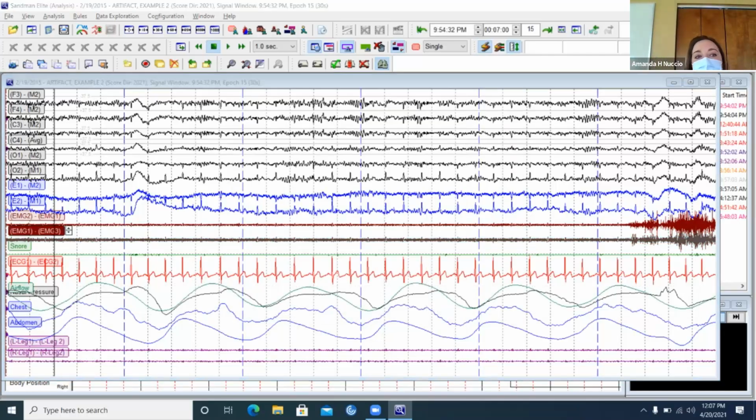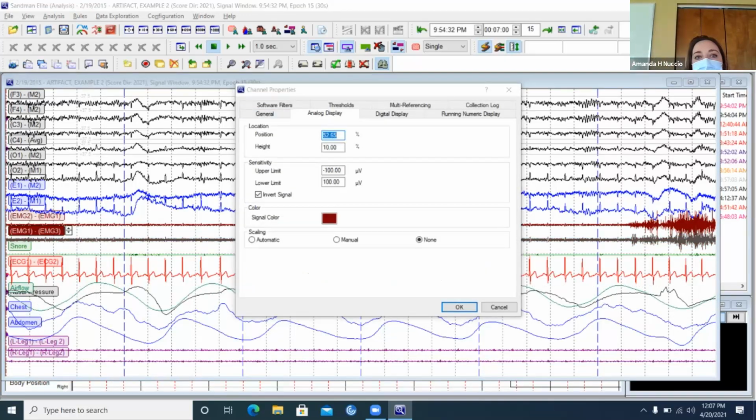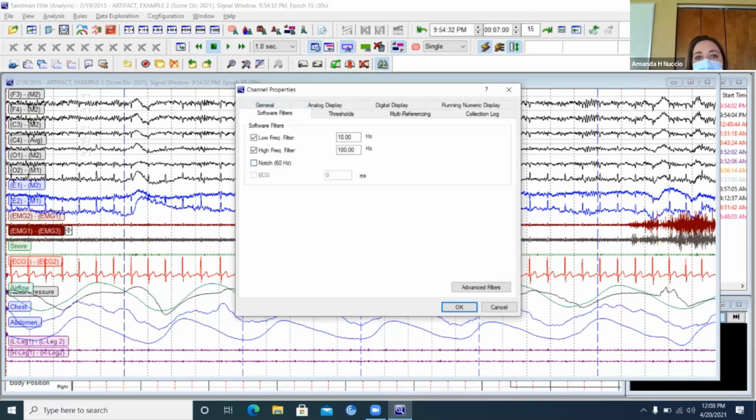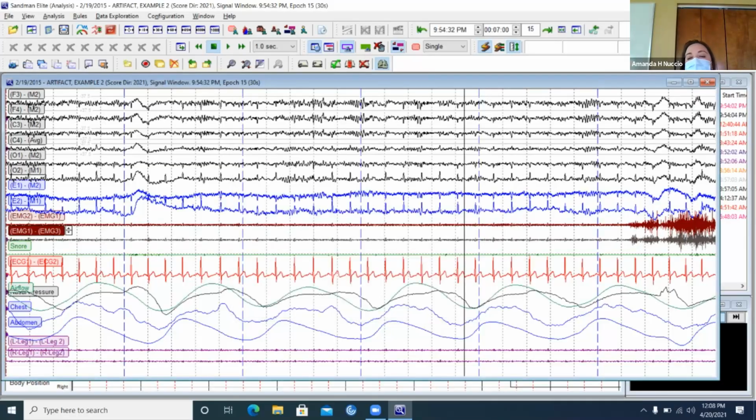I'm going to apply my notch on my EMG, see if that makes a difference. See how it cleared it up a lot? You got that thickness coming through, especially on your chin EMG, recognizing 60 hertz, which is kind of common, especially the way your filter settings are on your EMG channels. Your low frequency is set at 10, your high frequency is set at 100. So it's within the range for electrical interference to come through.